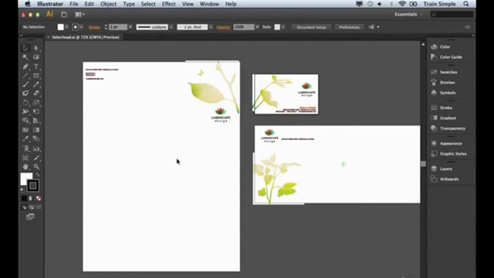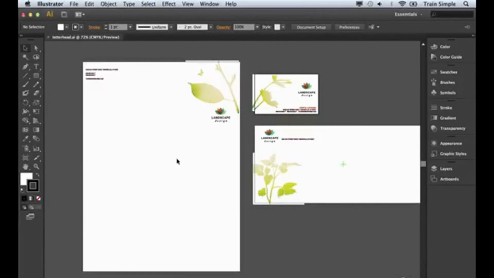As we talk about the interface inside of Illustrator, I thought it would be important to point out some of the built-in tools that will help you create content inside the program. Those tools that I'm talking about are the rulers and the guides. Now, if you work with other Adobe products, you probably think you have a handle on how to work with rulers and guides. And for the most part, you probably do. But there are some unique characteristics associated with these two tools inside of Illustrator, so it's probably worth your time to watch this movie.